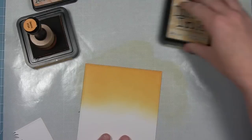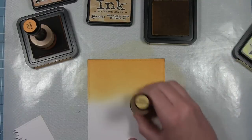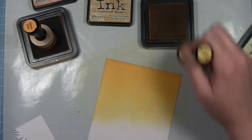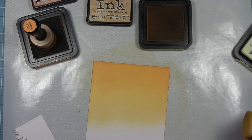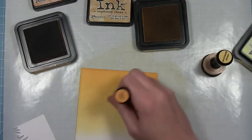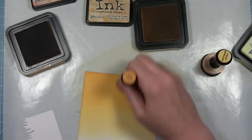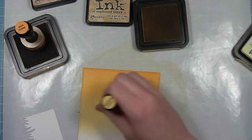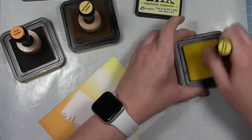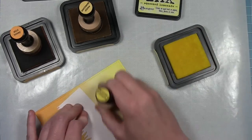I decided that I needed to pull that Wild Honey down just a little bit more. So I'm going in with Scattered Straw through the center, and I'll just blend those two together. You can see you get this very subtle color change between these two colors. And then finally, I'm going to go in with Squeeze Lemonade towards the bottom for that really bright color, which will be a nice contrast to the green grass.